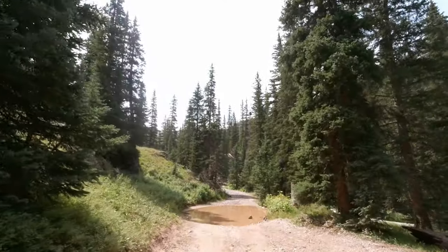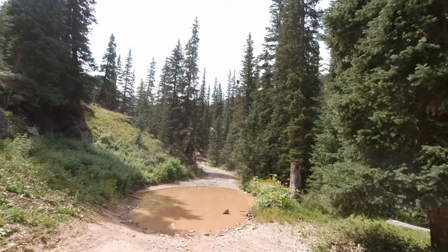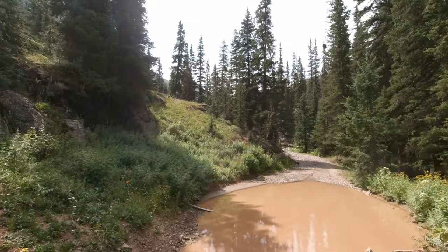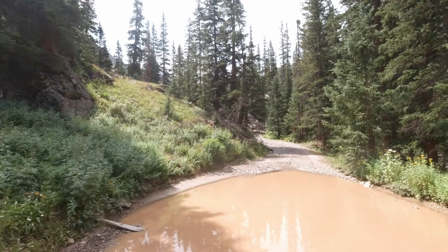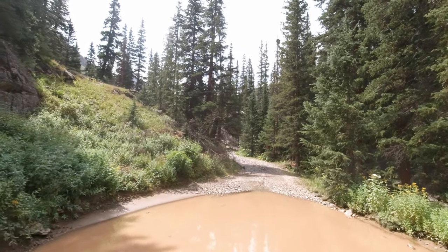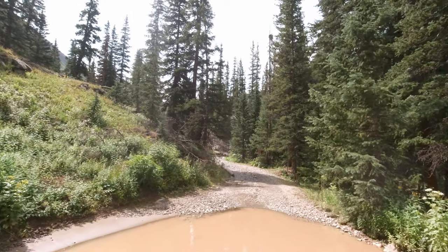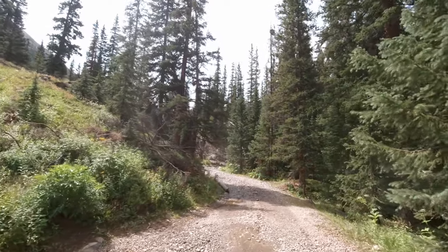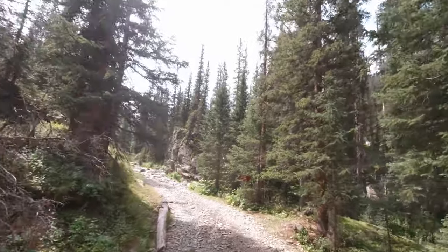Yeah, because you see the road comes over here. We were looking for something a little harder, but it's not there anymore. It's all blocked off. So now we've got this water puddle here, and we have no idea how deep it is. So since we're in the lead, we're going to take it nice and slow. Okay, it's only about 2 or 3 inches deep, so everyone else knows they can cross.